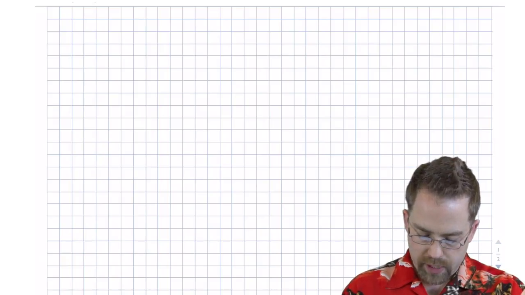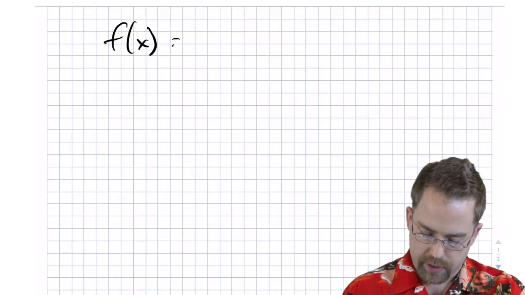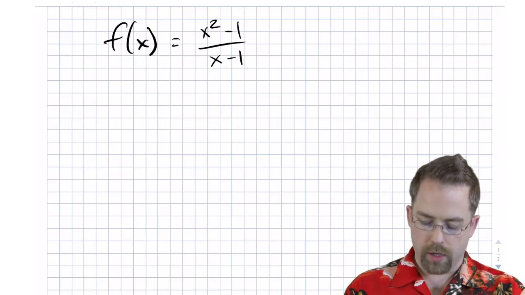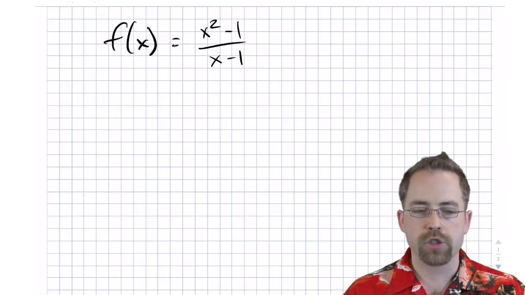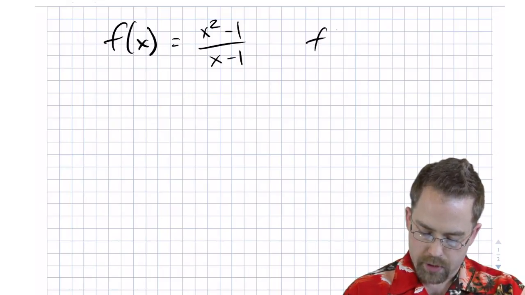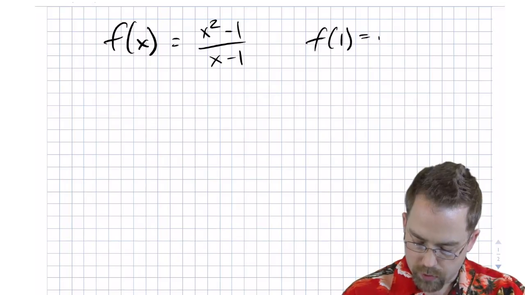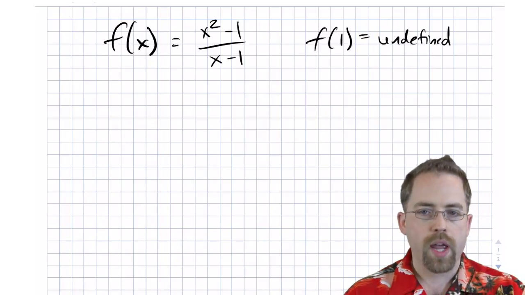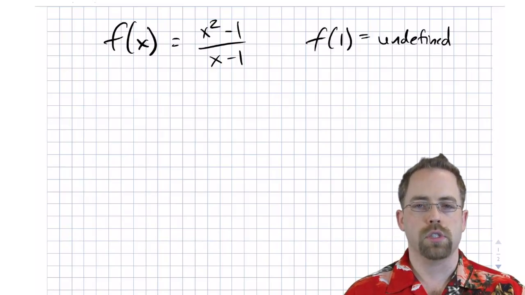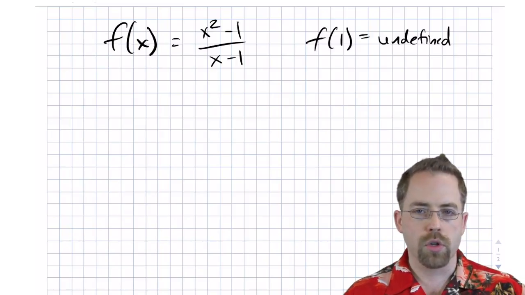And this is something that we need to be able to do in math. We need to be able to ask what was going to happen, what should have happened, what would have happened, what could have happened, and the way to do that is limits. So, for example, if you have a function like f of x equals x squared minus 1 over x minus 1, we can't just say straight up, hey, what happened at 1? Well, if I try to plug in 1, I get 0 over 0, so this is undefined. There's no way for me to be able to ask that question and get an answer.